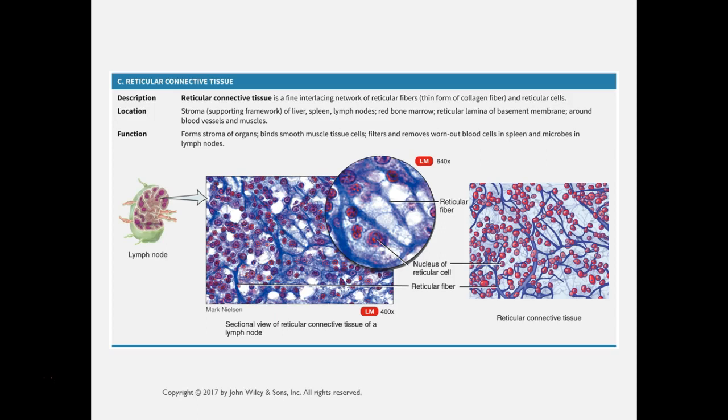So it allows filtration and removal of things such as old worn-out blood cells in the spleen and your lymphatic system, your lymph nodes acting sort of like a coffee filter and removing bacteria and worn out cellular debris as that fluid moves and tries to get back into body circulation, back into the blood. So reticular, think network, and think filtration.